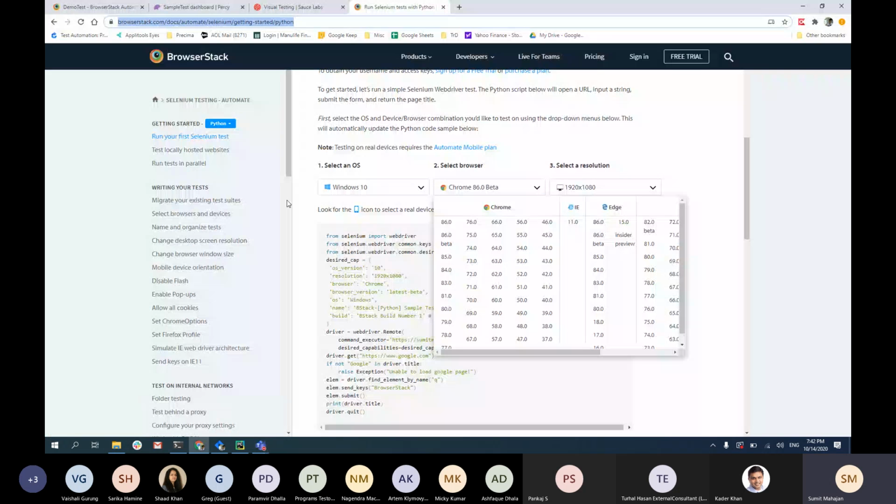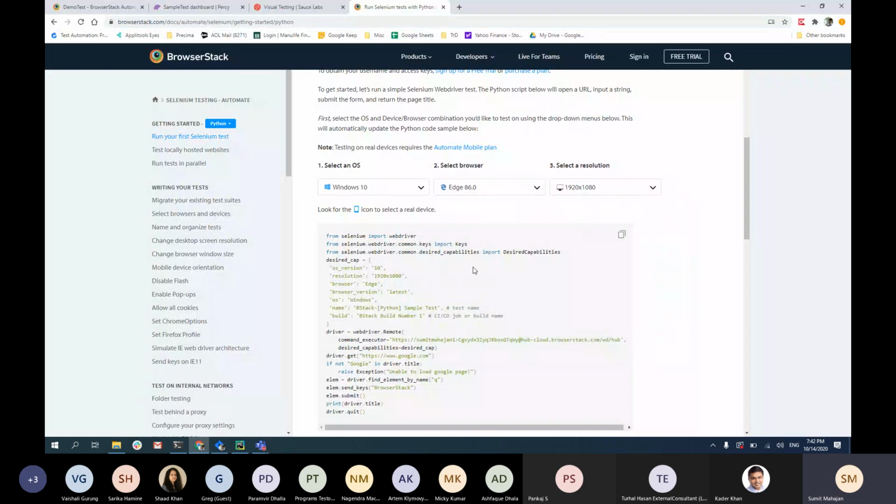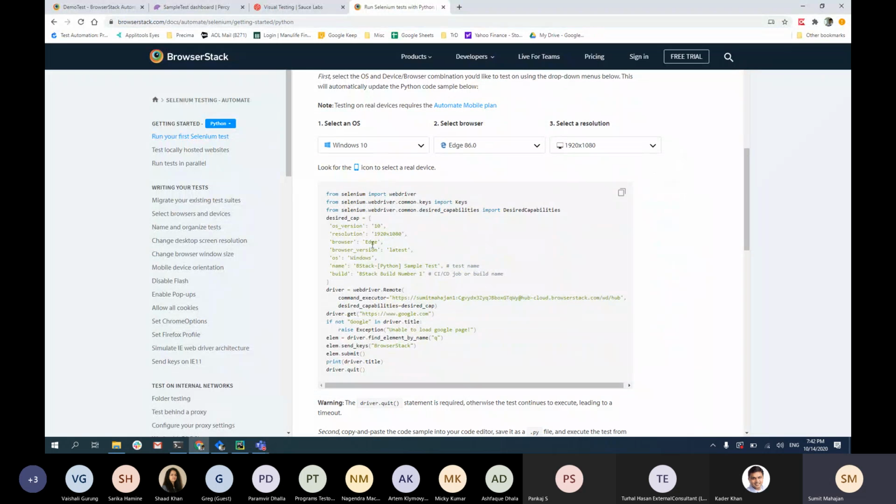All right. So once you do that, let's say I want to run on 44, right? Let's not run on Chrome at all. Let's run on Edge. So what you see here is the details of the desired capability, right? What desired capabilities means is what are the configuration parameters you want to execute on.